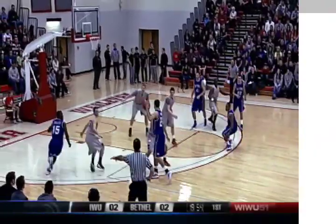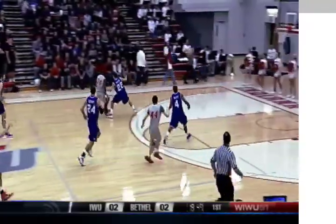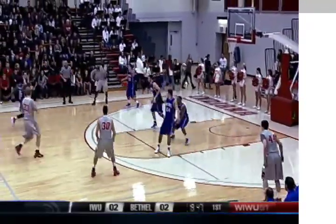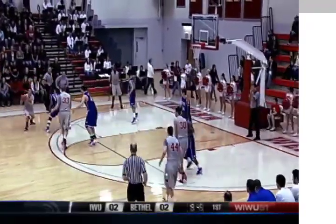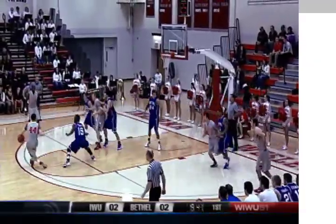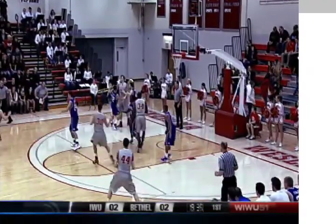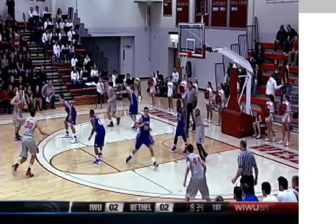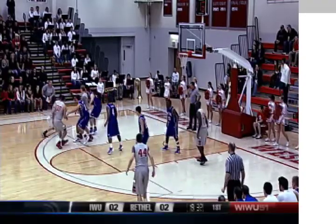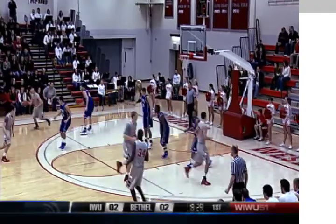Ward bringing the ball up, inbounding to getting it to Gerber. It's tipped away, or not a really good pass. George Jones bringing it down the court. Troyer now setting things up for the Wildcats. He drives, kicks it out to Martin. Back to Widener. Wildcats are really getting good ball movement here very early this afternoon, something that has been kind of missing even in their victories.